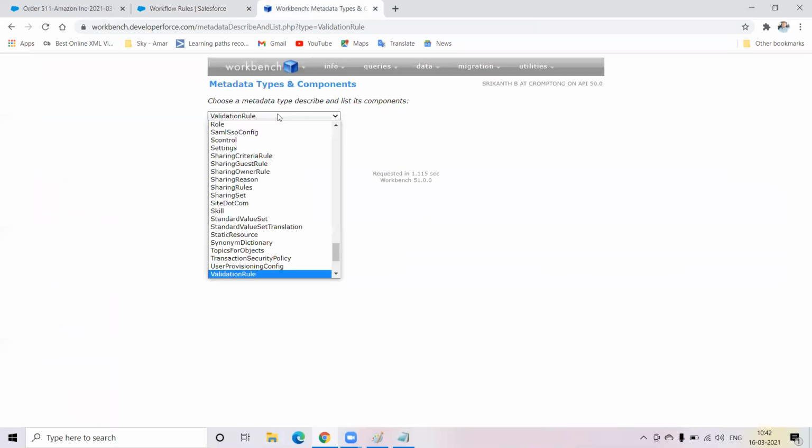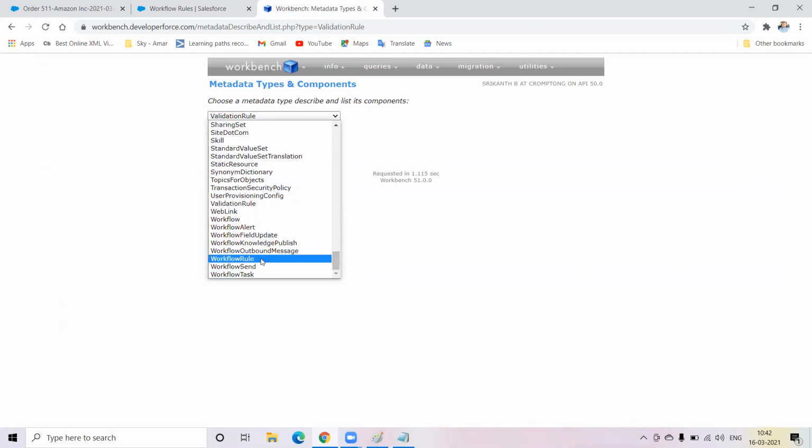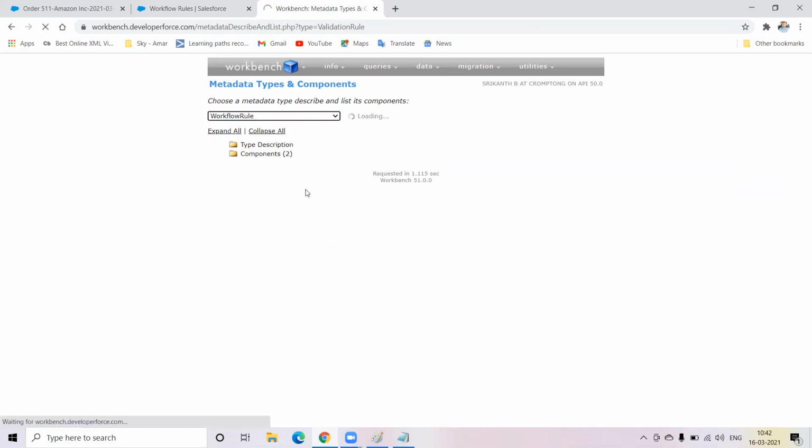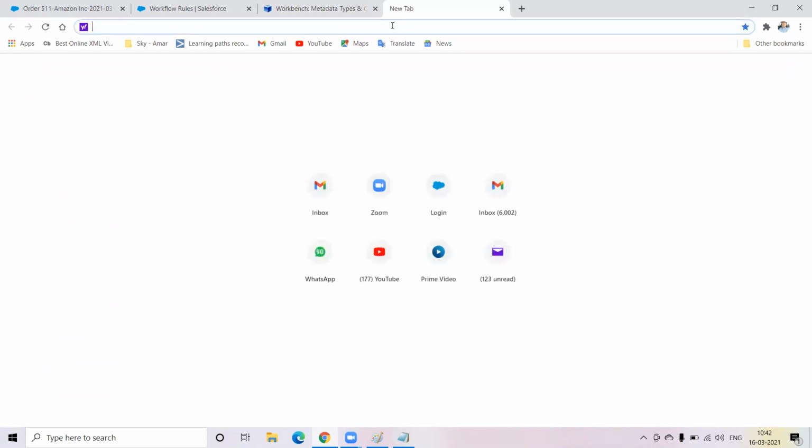One is you have to choose workflow rule. Like this, you have to prepare.